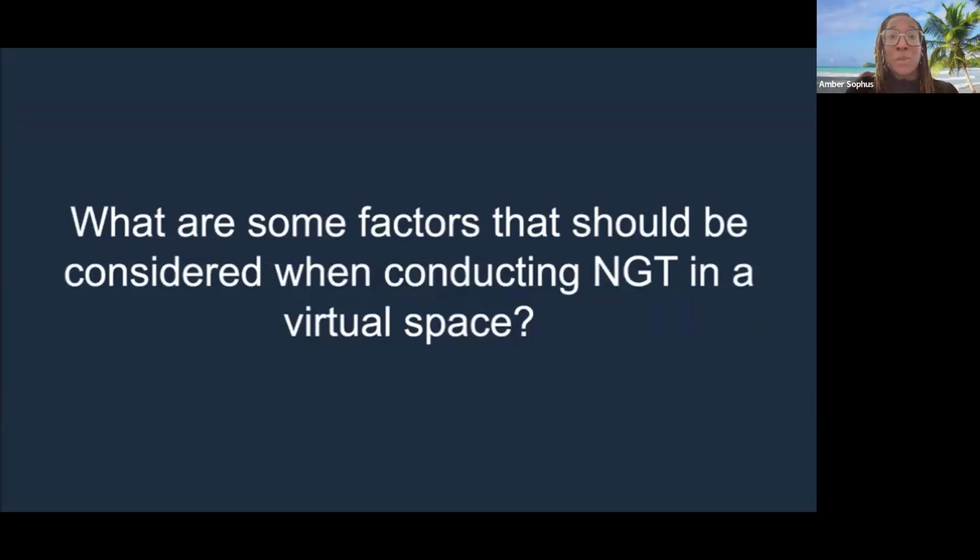Do you allow them to still participate in the overall discussion? Do you remove any other information from the transcript because they weren't able to rank anything? Do you still give them the incentive at the end? So these are some things you really have to consider when you're doing anything in a virtual space in general.